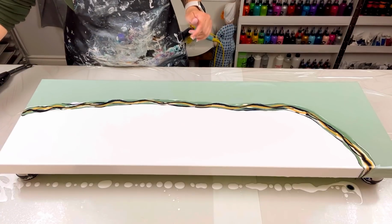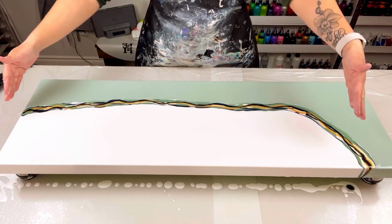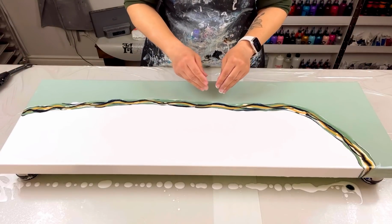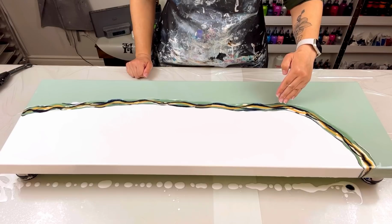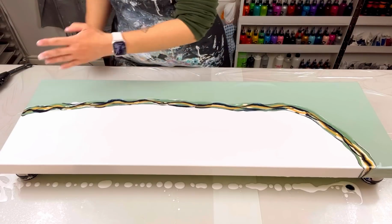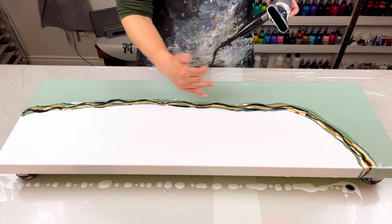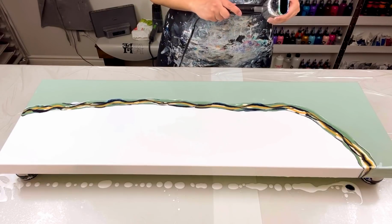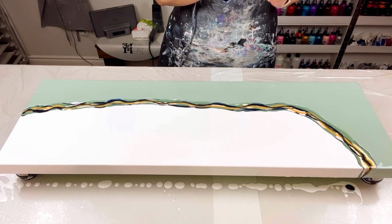All right, so I guess it doesn't really matter where I start here in the middle. I'm not going to start on the ends, obviously. I always start in the middle. So maybe I'll start here and go this way, this way, this way, this way. Or I don't know. I don't even know. Usually I start where a wispy and a line connect, but there's no wispies here. So let's just start anywhere. Let's go.